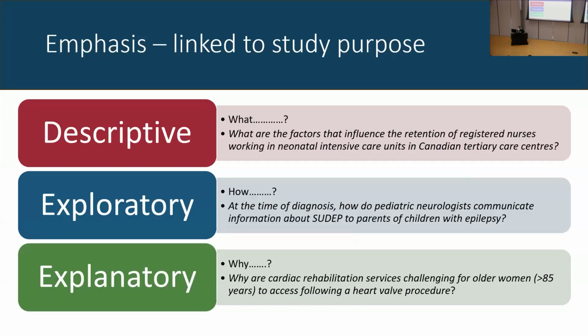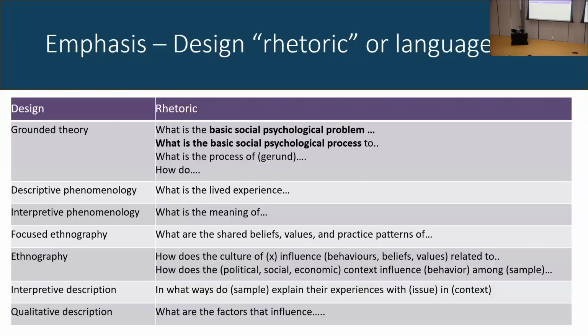If your study is descriptive, you're probably asking a what question. If it's exploratory, you might start your research question with how. If it's explanatory, you might ask why. So that's the E in EPIC. We do see in qualitative research, though, that there's sometimes some coded language embedded in the overarching research question. So if I see someone that has a research question that's asking about the lived experience, well, when I flip through the methods section, it better be some sort of phenomenology. If I see they're asking about the meaning of a phenomenon, will that be interpretive phenomenology? So you can see here that there's some coded language linked to different methods and designs.